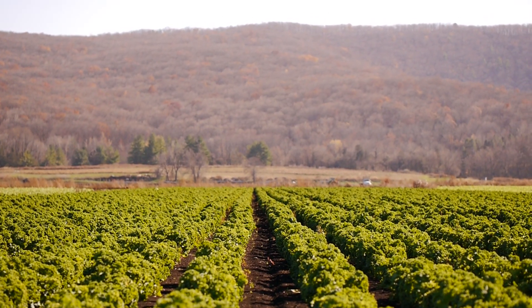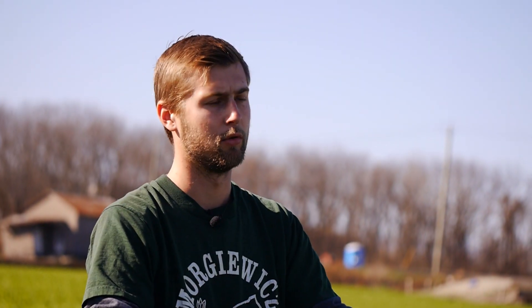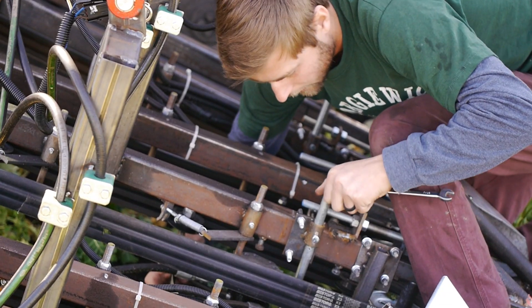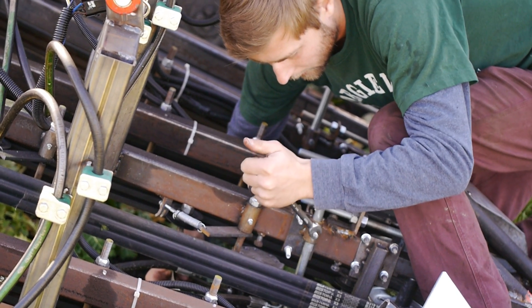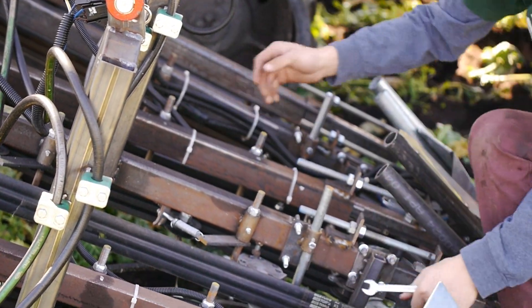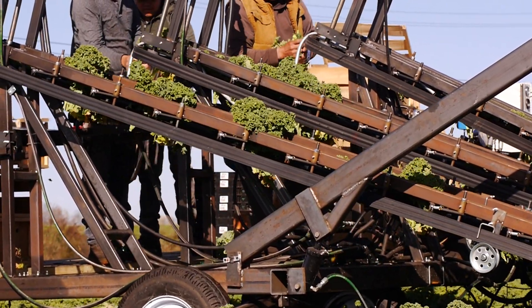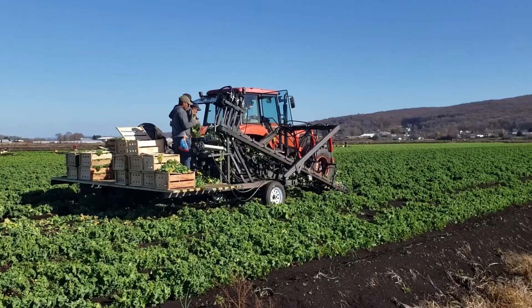I've noticed, especially in Europe, they're a little more technologically advanced in the agricultural sector. A lot of things are done by machine and computers — not necessarily robots, but a lot more mechanical harvesting. So one way to get around that was to build a machine using some of the same principles, still using a little bit of hand labor for the bunching process, but to increase our harvesting capacity with a mechanical device.